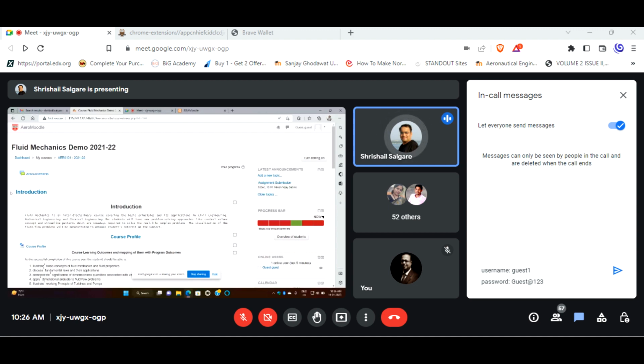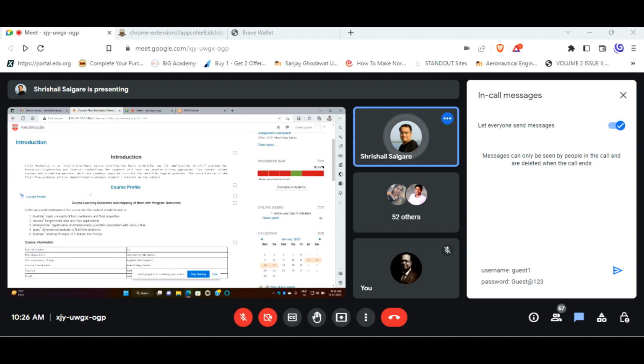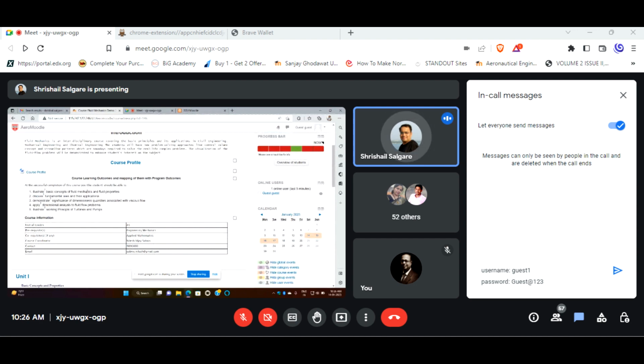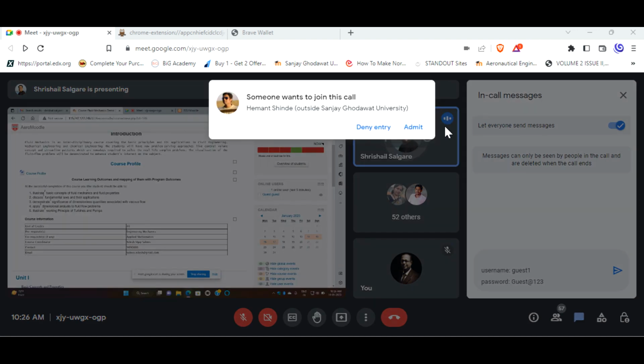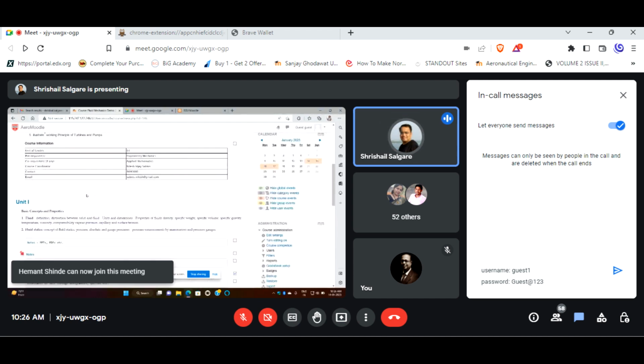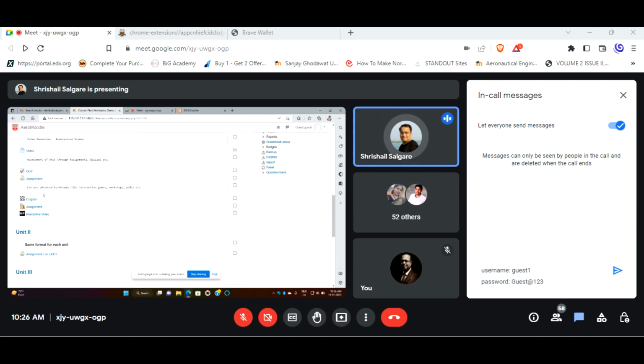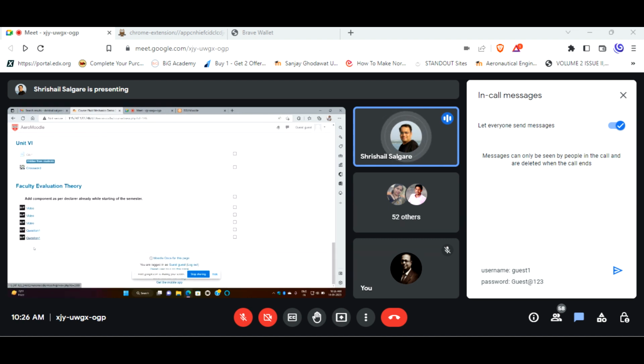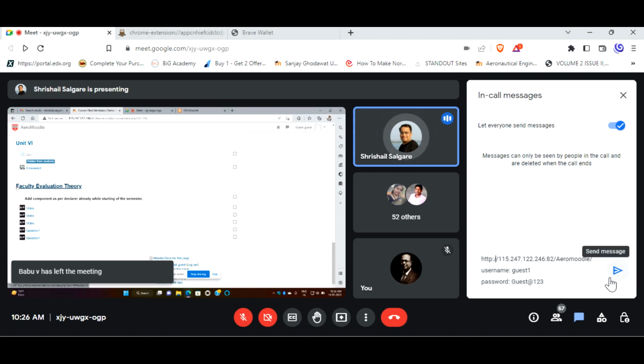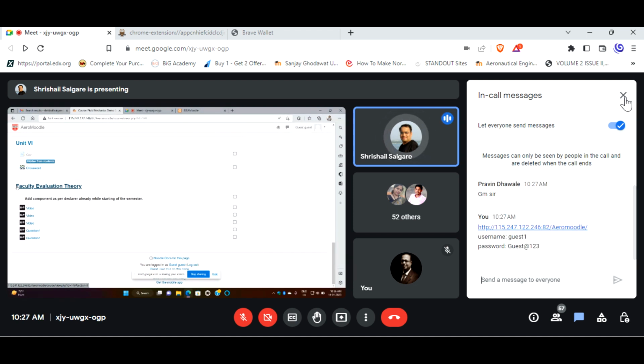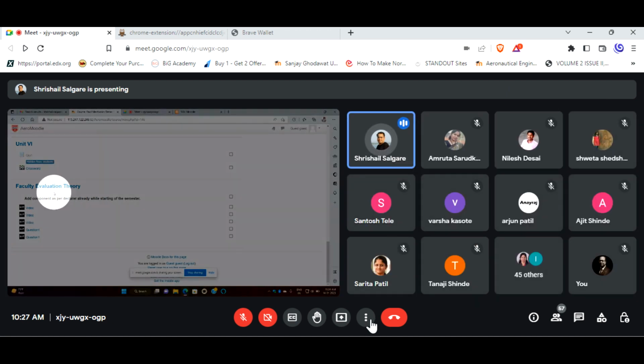The first chapter is created with the introduction and different labels and content. So for every course, the first chapter is the introduction. After that, as per your course content, if you are having 5 units, 6 units, you have to create unit one, unit two, unit three, like that. And at the end, here, instead of faculty evaluation theory, we can consider the formative assessment. Under formative assessment, we consider CAT 1, CAT 2, and FET for the higher classes, second year onwards. And for the first year, under formative assessment, whatever you plan as a teacher, those assessments will come here.